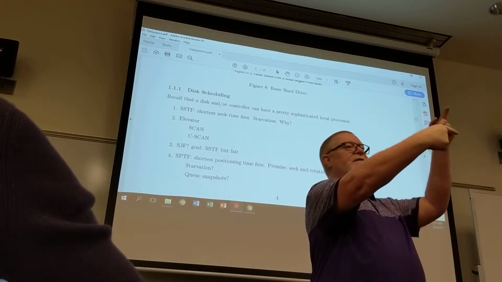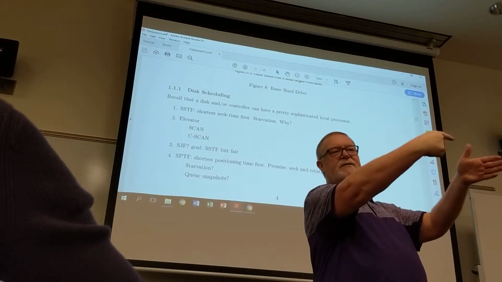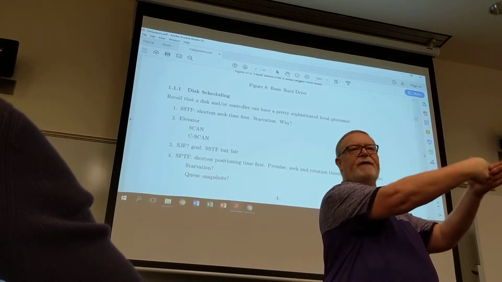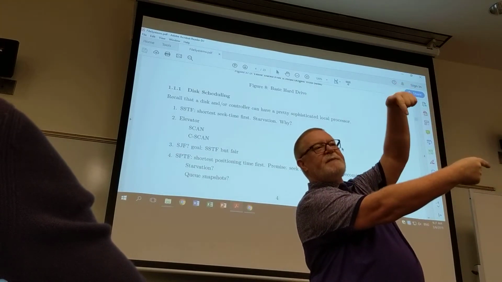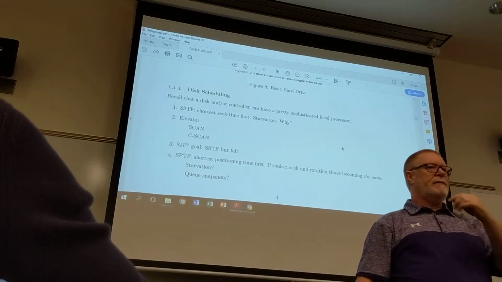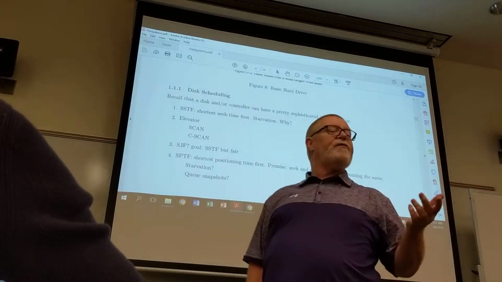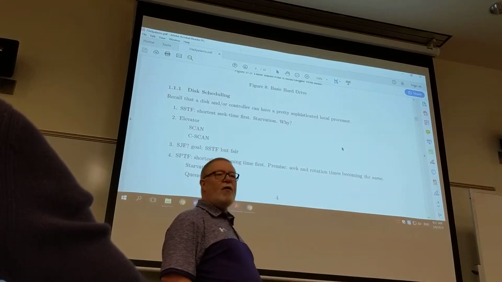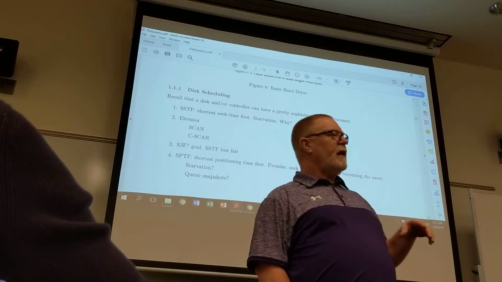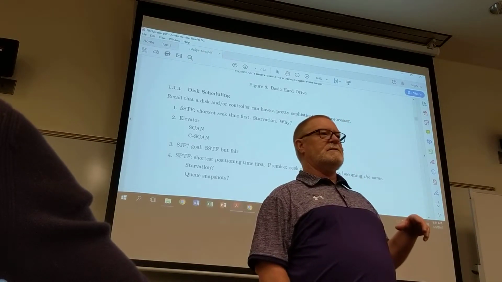If a request comes in that's in front of us, that is to a track we haven't gotten to yet, we insert it and we will service it when we get there. If a request comes in that's behind us, we'll get it after we turn around. Worst case, we would go from track 0 all the way to the largest track number, and then we would turn around. How many of you would like to be on an elevator that does this?